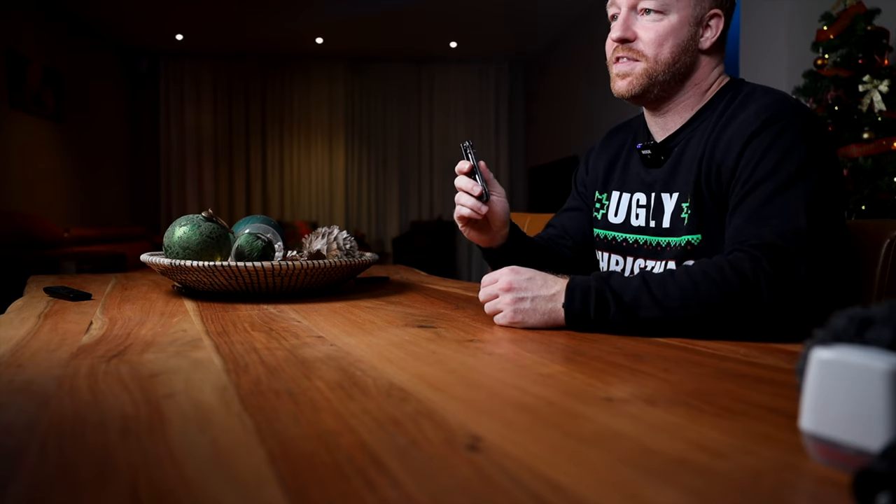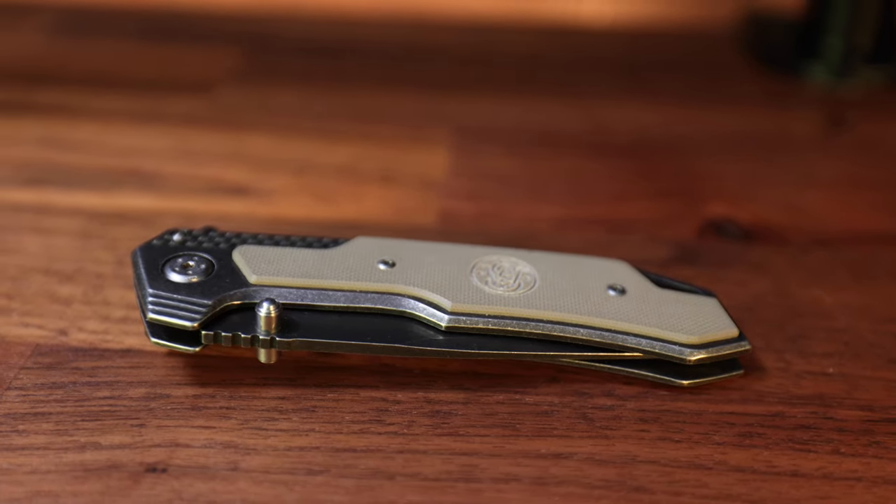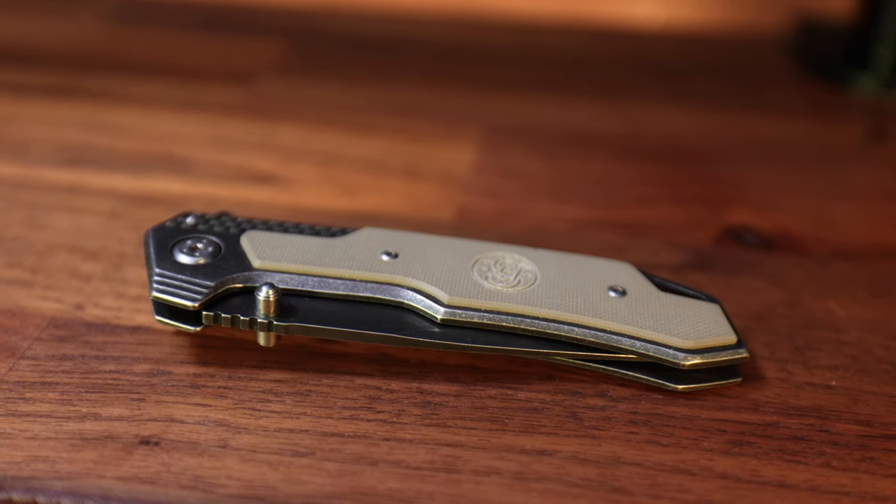With all the unboxings that come with this season, the first thing any tech lover will need is a nice unboxing knife. I found one this year that is great quality, razor sharp, and not expensive at all. You can get this Smith & Wesson high carbon folding knife for around $20. It's got a stonewashed handle with the logo embossed. The blade flips out and locks into place with a really satisfying snapping sound. I love this knife so much that I even use it to open my letters.